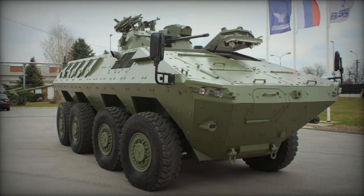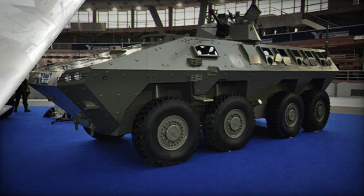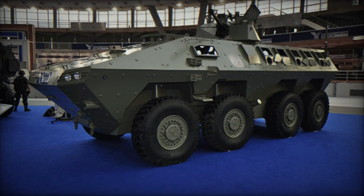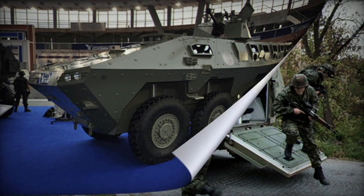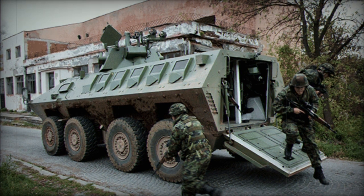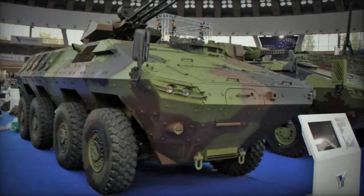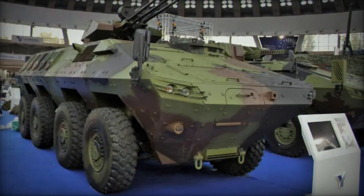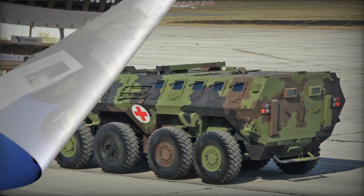Lazar III is an 8x8 armored vehicle, designed for a variety of missions. The power pack is located in the front right of the vehicle in a protected space that is completely separated from the crew area. A centralized distribution drive transmits torque to all wheels, which have independent suspension, which provides a high level of mobility.